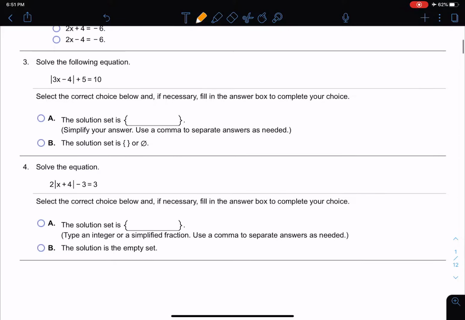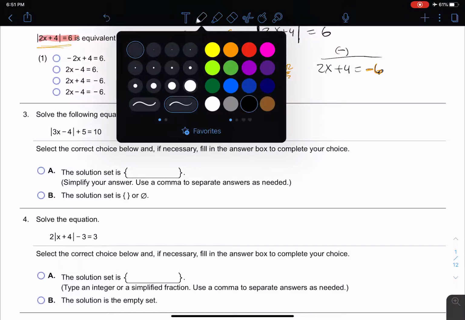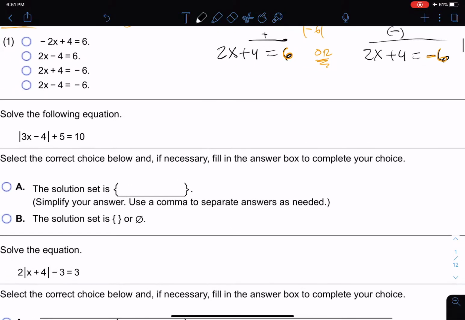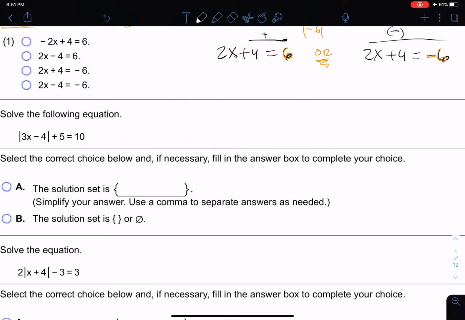Let's see, what's next here is number 3, and number 3 says, solve the following equation. So let me see, did I have space for this on this page? Yes, I did have space. I think I can squeeze this in if I zoom in maybe. So let's take a step on this first.